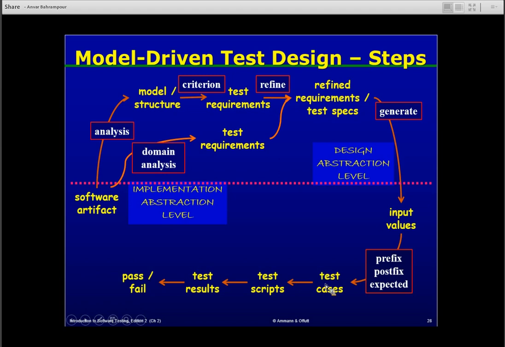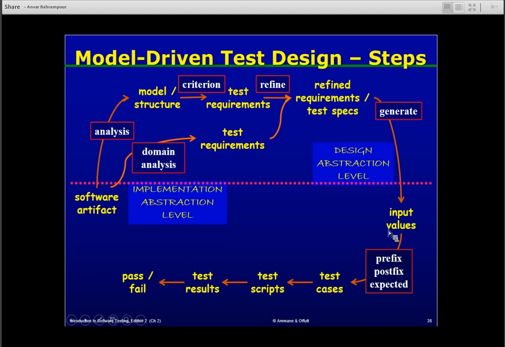So as I explained in previous lectures, a test case is a multi-part artifact. It is an artifact that includes four parts.